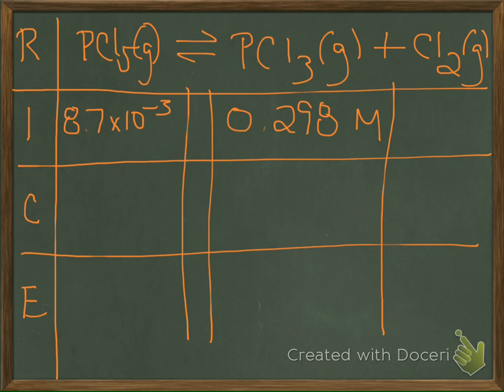And it said equilibrium. So I'm not looking at I here. I'm looking not at C, but I'm looking at E. So this, if we want to rewrite it not in scientific notation, will be 0.002. And so as you can see, I wrote a number 1 here, I wrote a 1 here, and I wrote a 1 here. I'm going to undo that just so we can use a different color.